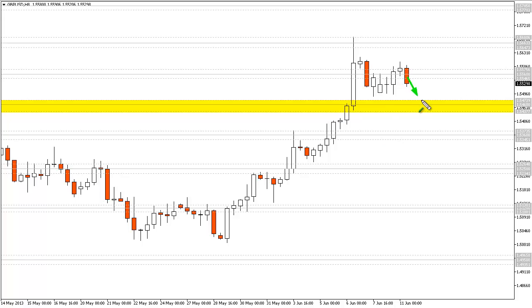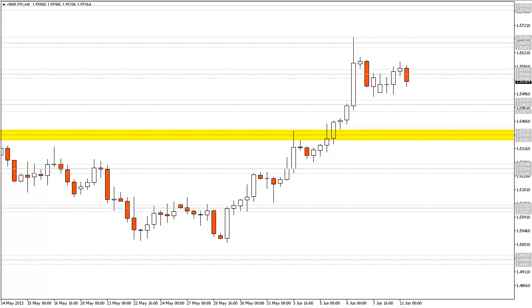So if the sellers come down to here and then we get some signs of indecision, I'll definitely be looking to take a long trade here because buyers are going to probably try to enter the market here. And if there's strong signs that they are in fact entering the market, I will be going long. The next support area is the 153.45 through to the 153.75. That's down here. Again, this is a pretty strong area of support. It's acted well as both support and resistance recently.